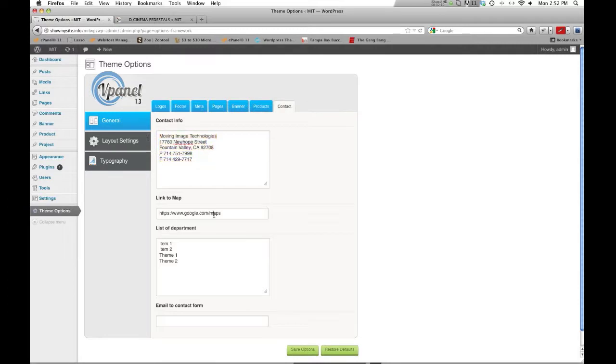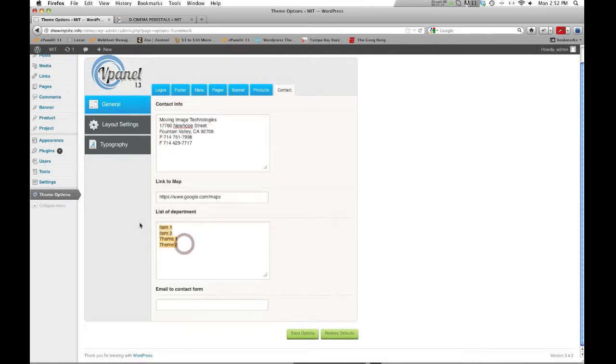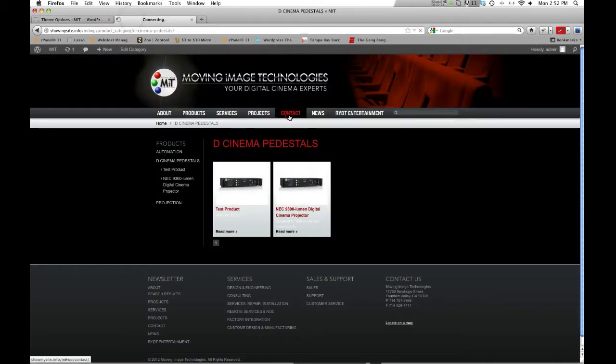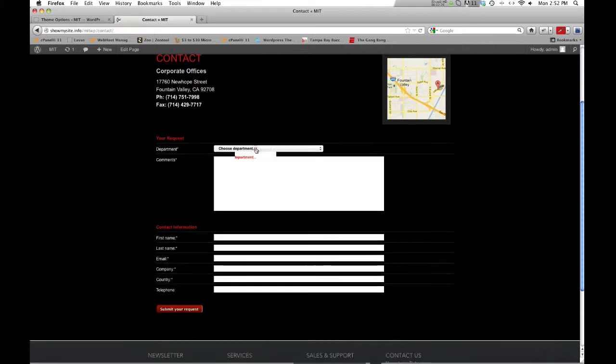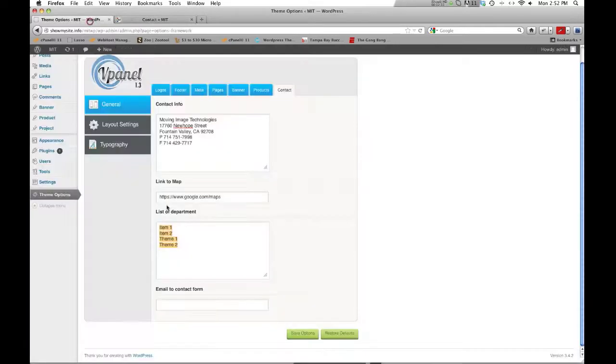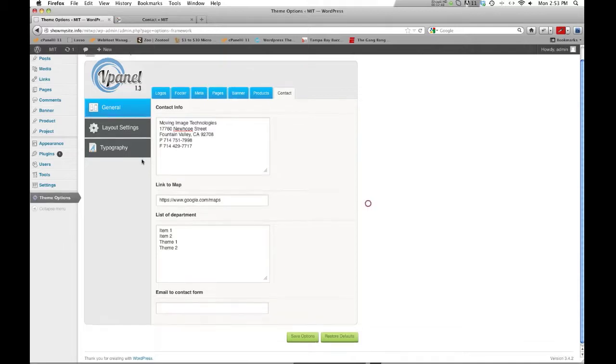Here's your contact information, the link to your map. Basically, you would Google the map address that you're going to plug in there, and you would pop it right into this, and it's going to automatically set it up for you. Your list of the departments. It'd actually be better if I come to the page. So this is for your drop-down list. So when they send their email, what are they going to choose? And that's what you can do right here. So basically, you just put your line items right here, whatever they're going to be choosing. And then the contact form. Who is receiving this? This is going to send this information to a given email address. Right now it's blank, so whoever's receiving this submission, that's the address that you put there.